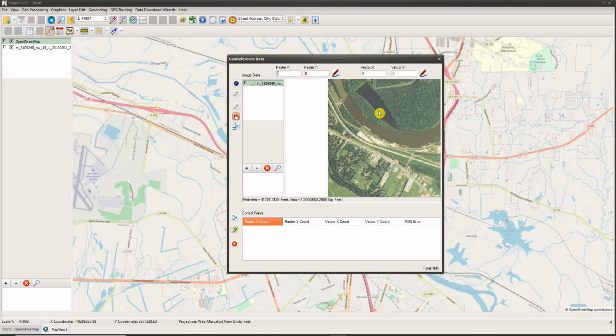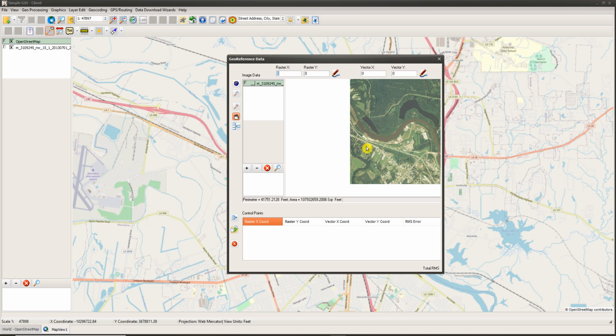The other thing I will point out here is in this main map area of the georeference dialog box, it acts very similar to the map data view document in your Simple GIS client, in that if your mouse is equipped with a mouse wheel, you can also zoom in and out by just simply positioning your mouse inside this map area and scrolling on the mouse wheel.